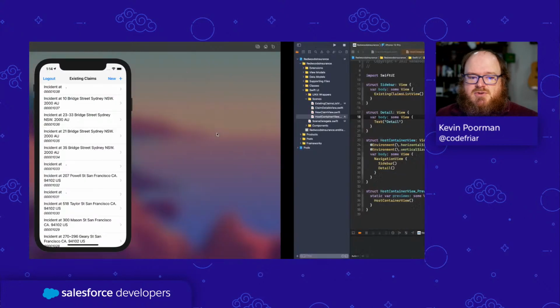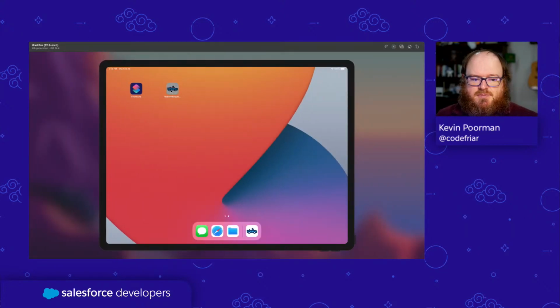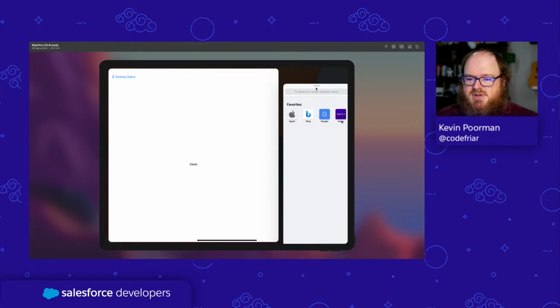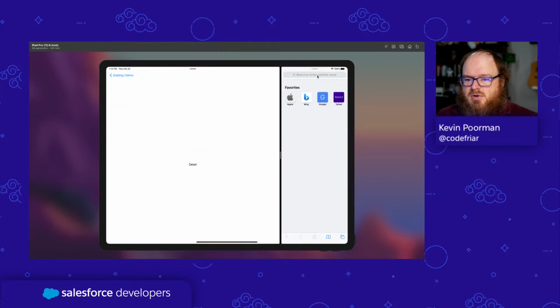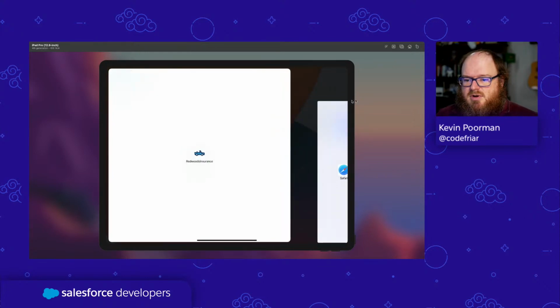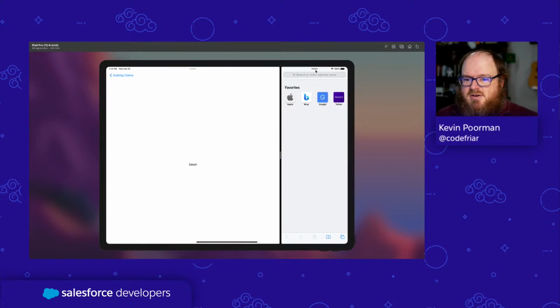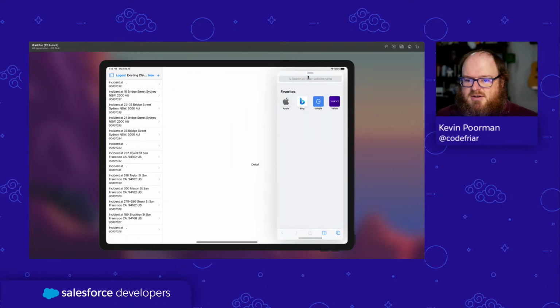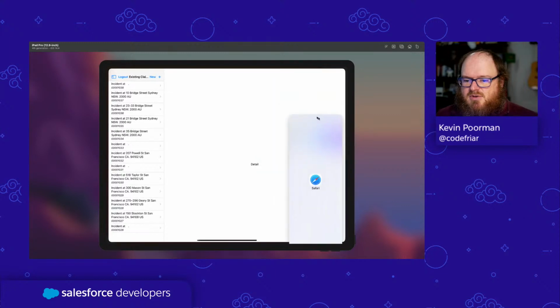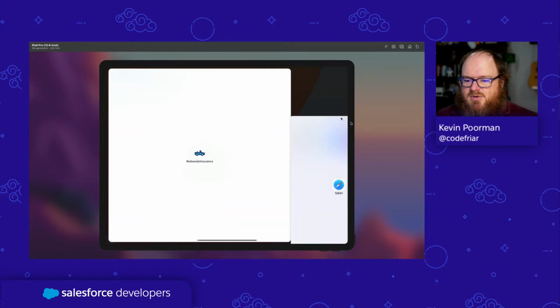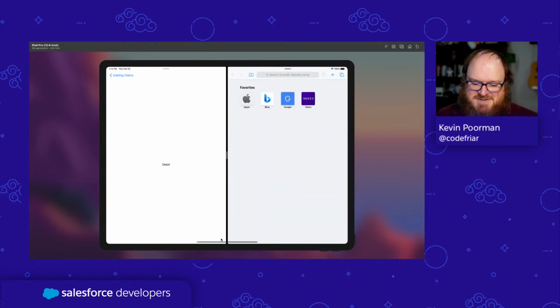Now, if you go back over to our iPad version, you'll see that there's some issues here. Let me get rid of this side view. Come on. I always find this harder to do on the simulator. Okay. Now can I get rid of it? No. This is the part that I just love about the simulator.